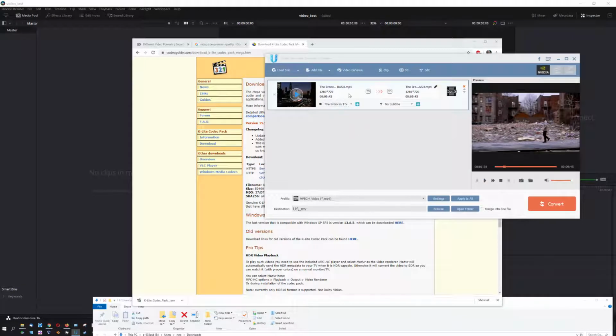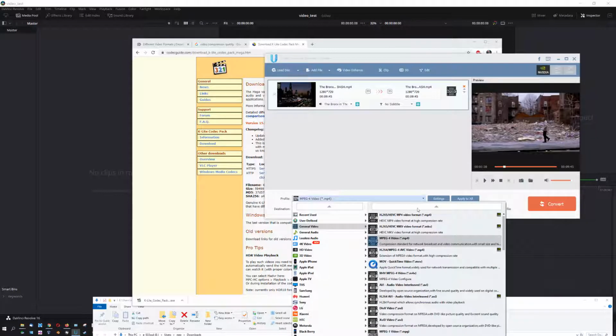Then you can compress it to something new. See this little thing? It's going from this to this. Look at the size, 1280 by 720. And I think it's probably 24 or 30 frames a second, 29.97. So where do we want to put it? Settings. I want to put it into this conversion. I made my own folder. You could call it whatever you want.